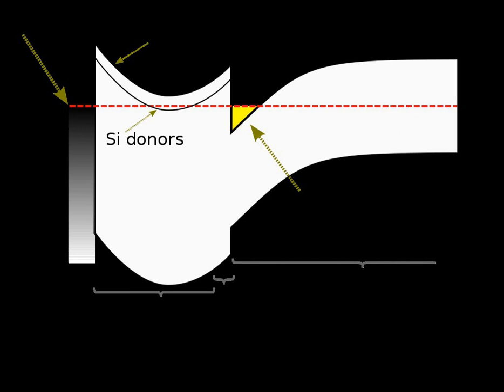HEMTs avoid this through the use of high-mobility electrons generated using the heterojunction of a highly-wide bandgap N-type donor supply layer and a non-doped narrow bandgap channel layer with no dopant impurities.